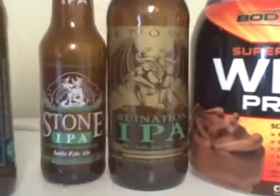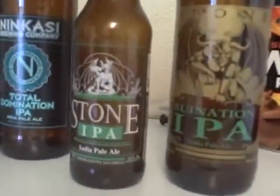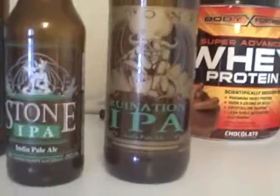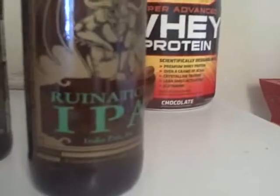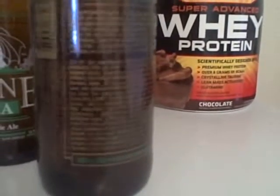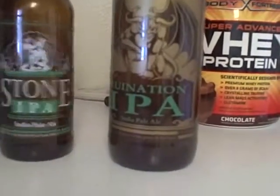Again, Stone is probably one of my other favorite breweries. But yeah, Stone has just a standard IPA, and then they also have a Ruination IPA, which is a lot stronger. And if you look on here, and again, you guys can't see the fine print on the bottle, but this is 7.7% alcohol by volume. 100 plus IBUs, which stands for International Bitterness Units. So this one doesn't actually have the actual IBUs, it's 100 plus, so it's substantially bitter.